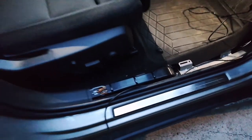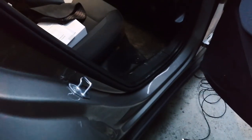For example, the rear cable, I can just very easily put it here, and I'll put the plastic thing on. And that actually makes me think that for the rear side, the rear door, I'm probably just going to try to pop this one here out and then try to get the cable going from the inside there. It's actually going to make it simple, and because this one doesn't seem too complex, it's basically just opening here. And I can't really see it here, but yeah, you can just pass it behind this. So if I can get it here, that saves me quite some trouble with this inside piece here.